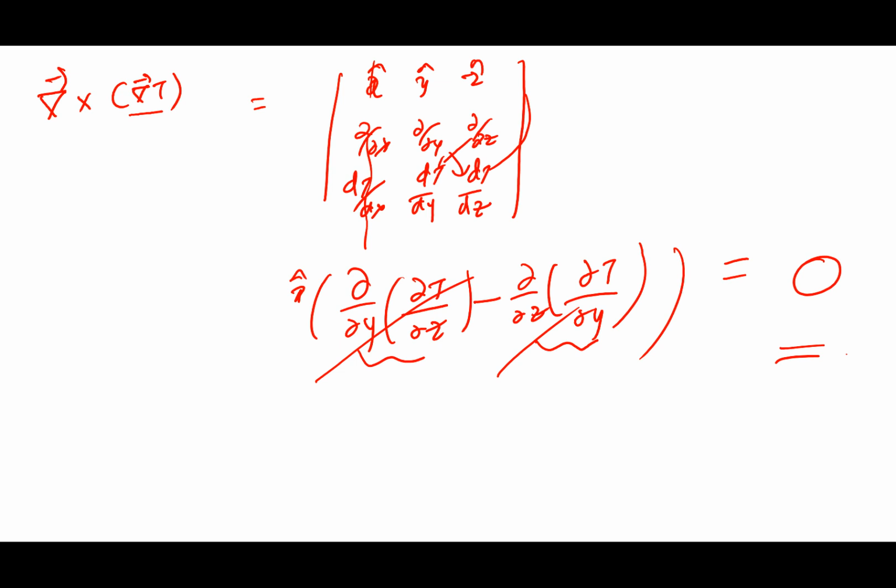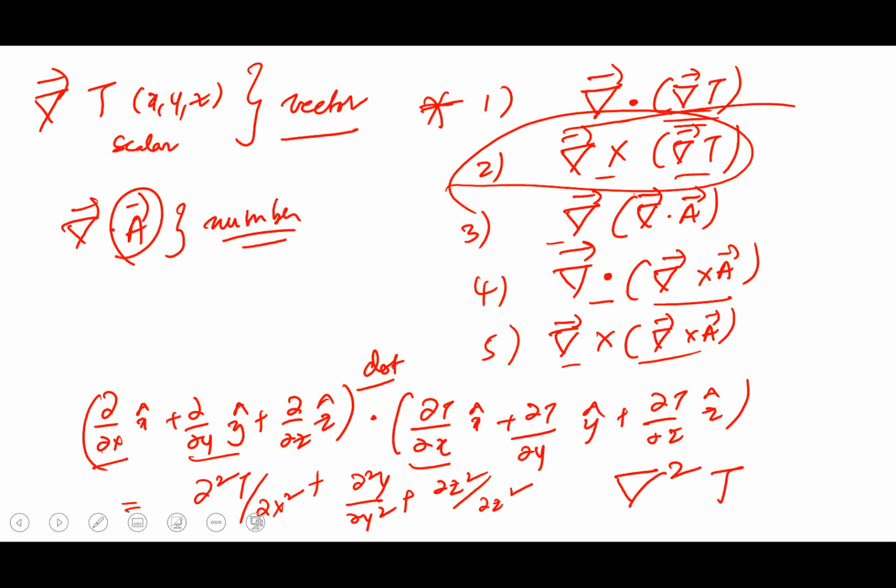Similarly, we can also show that the divergence of a curl is also 0. That's again simple enough to show, and that will be on the homework. So we did the first two, and then we can look at these two. The divergence of a curl is always, again, we'll see that it is 0, and that will be a part of homework 2.